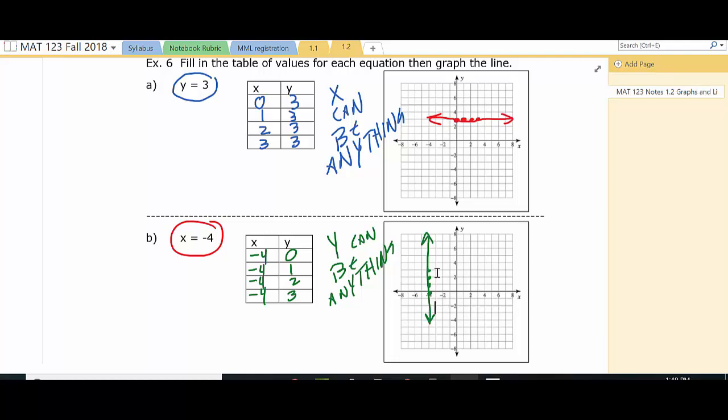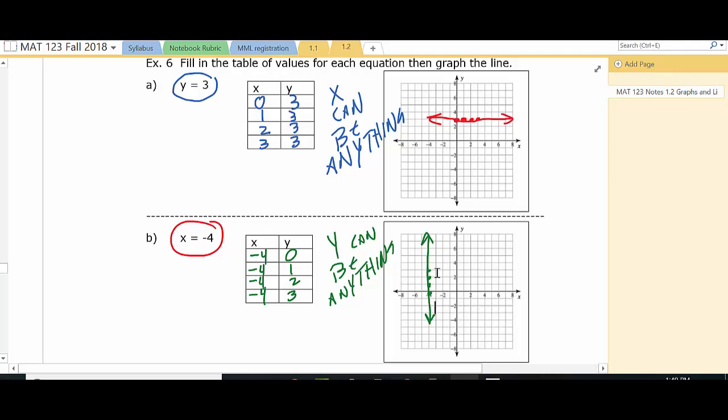Okay. This one, if it only has an x, it only touches x. So that's what it did. It only went through the x-axis. It never touched the y-axis. So that's how the line goes. So if you're doing x equals a number, it goes this way through the x-axis. If you do y equals a number, this way. Does that make any sense?